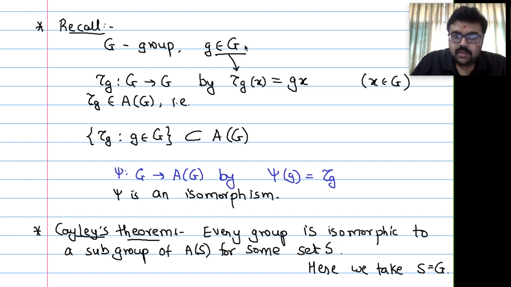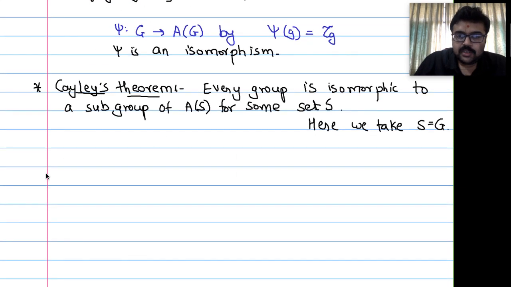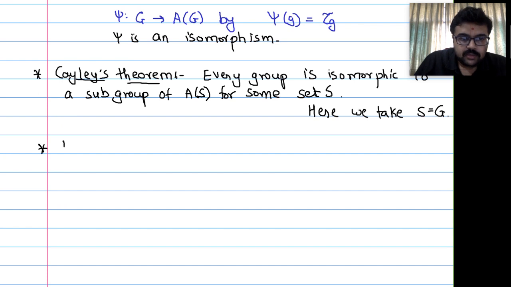Now we had considered this tau g of x equals gx. So this was a map on G. Now we consider a map on a smaller set, not the group itself, but a smaller collection. So we take cosets of some subgroup in G. So in the next lemma, this is what we have seen. All this we had seen last time.